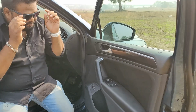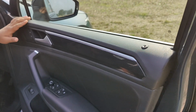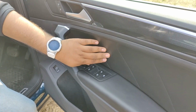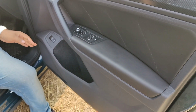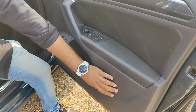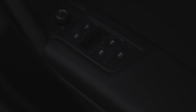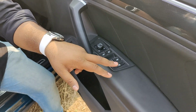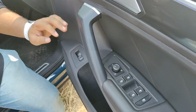Now the front door pad, first of all you get some soft touch material right here. You get leather finishing right here and here as well on the panel. Hard plastics are on these parts, but they don't look shabby at all. They look good, and the door grab handle is also very premium. You get all the buttons for your power windows. By the way, all 4 windows are one touch auto up and auto down, and this is the child lock button, and this is the ORVM adjuster.